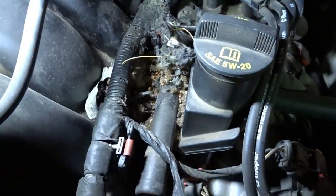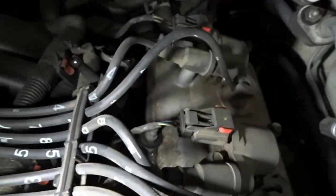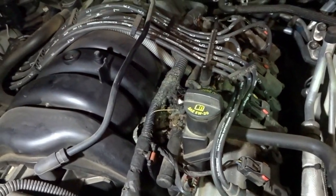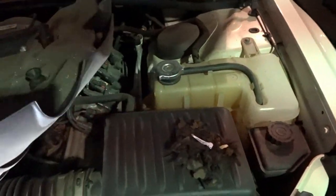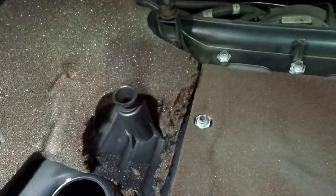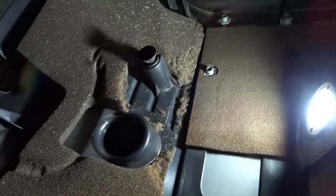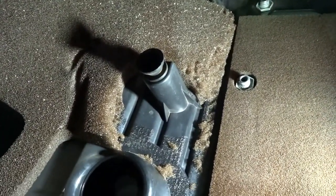So with the cover off the engine, I found all of this. That is a rat's nest, a true rat's nest. And we can see evidence of it all the way over here and back there. I didn't find anything on this side, and I don't see any wires chewed, which is a good sign. What the little bastard had done is he took the foam insulation on the underside of the cover, and you can see it's all eaten away. This used to come all the way around here in a circle, and it was all glued on right here. So all this foam right here, that little mouse or rat or whatever it was, pretty good size, whatever it was, because you can see the footprints are pretty big. Ate all of that and deposited it in a big chunk that I pulled off the intake manifold yesterday.